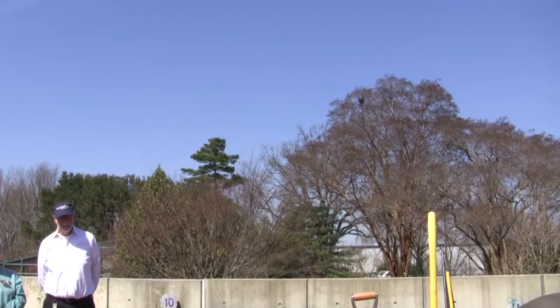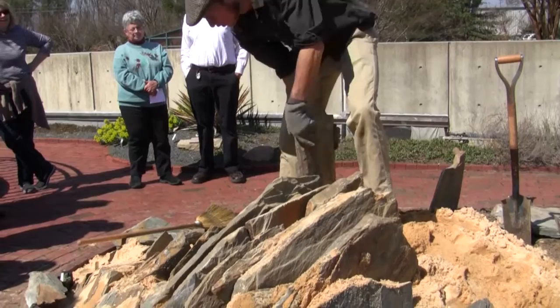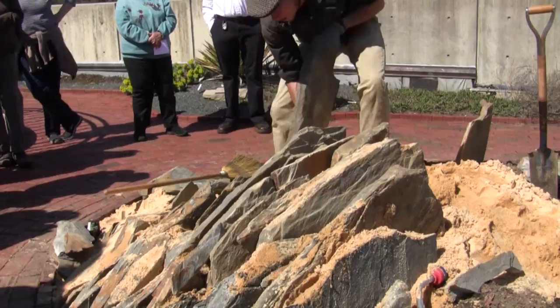Now, just the fun thing, the kind of artistic side of arranging, is sometimes a rock can really give you an inspiration for where the garden's going to go. You know, for instance, that's the edge of the garden. Maybe when I put this rock here, it suggests another hill, doesn't it? Going up, it's kind of low and then high again. But in the end, I don't think I'm going to use this one. Not there, at least.